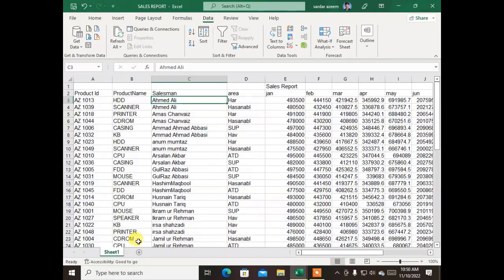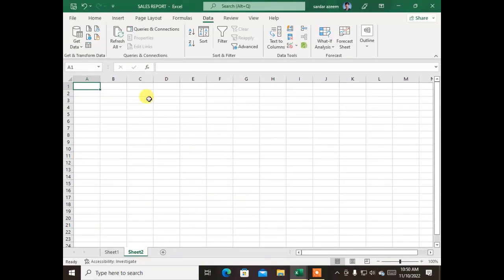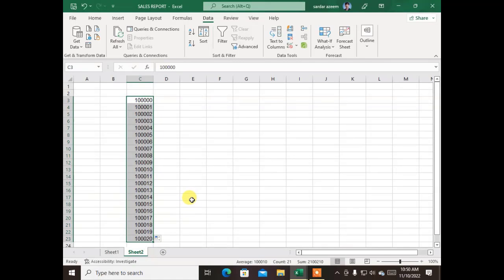If you have a small data range, for example a number of values, I'm going to place some values over here. This is our first value, and I pressed the Control button and dragged it down till 20. Now this is a single column. I want to arrange it in descending order from top to bottom.